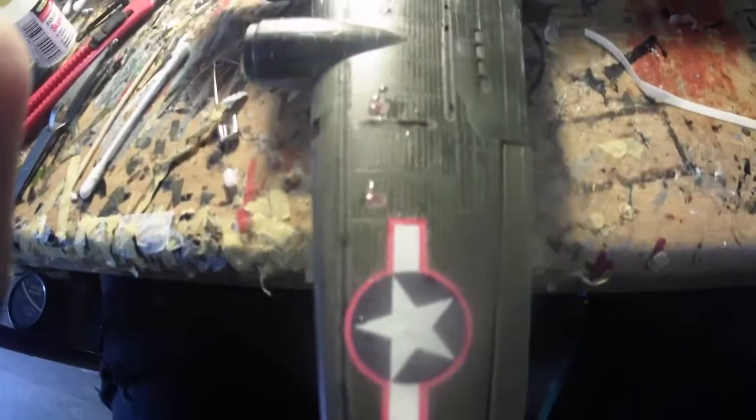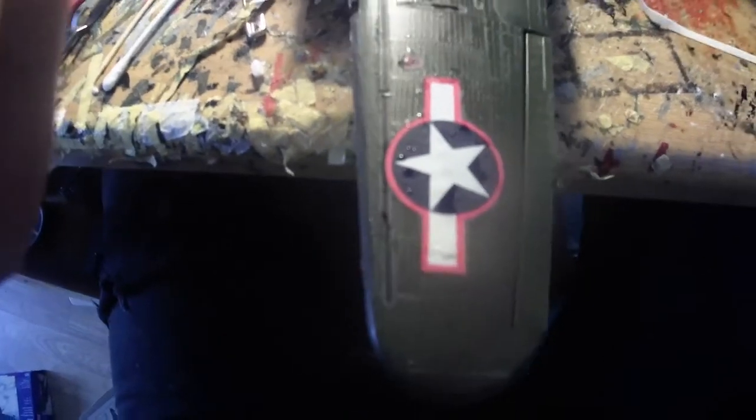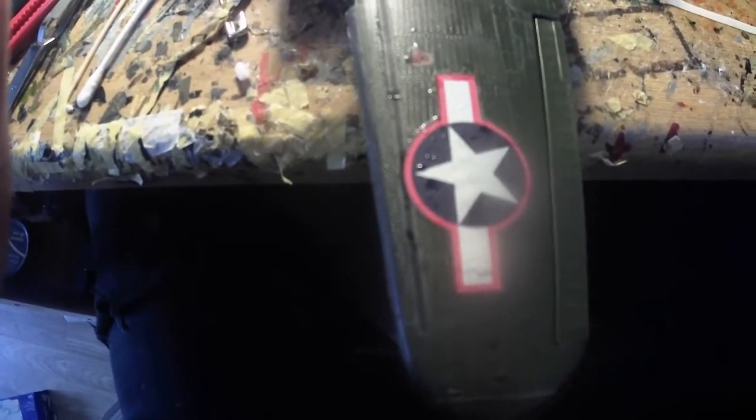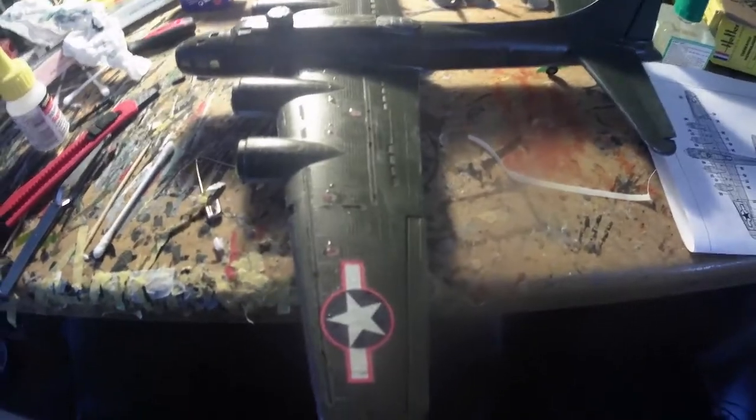Alright, port wing done. Hopefully that USAF badge will conform to the rivets nicely. The triangle on the other side did, so I'll give that some hours to dry and set up. I think I'm going to go and play with the model railway.